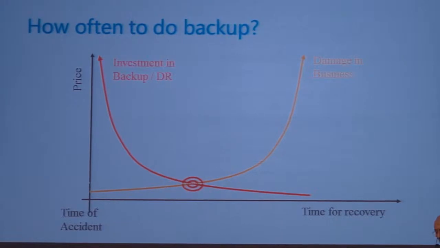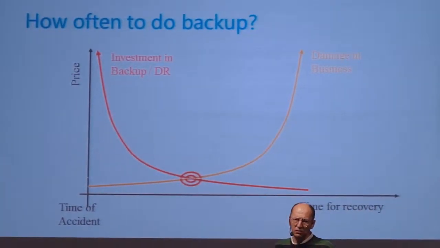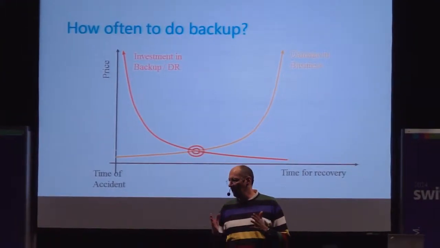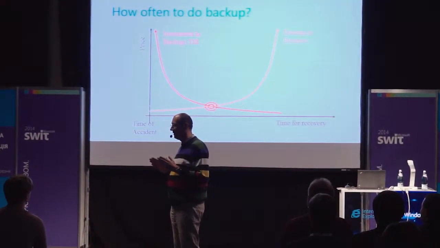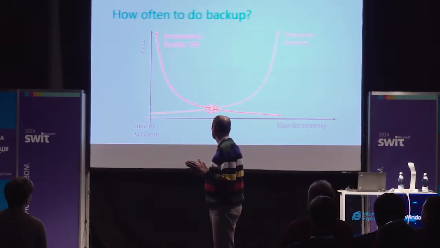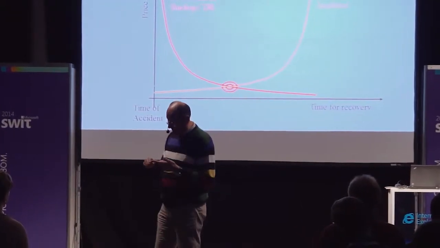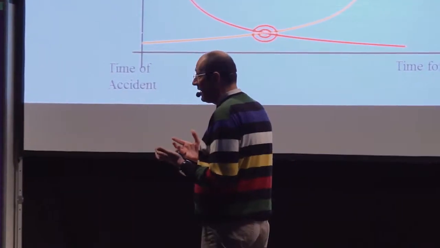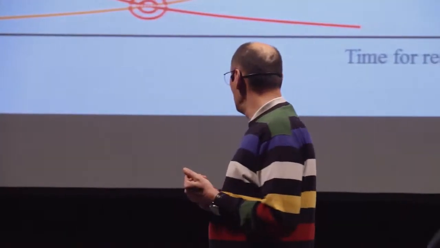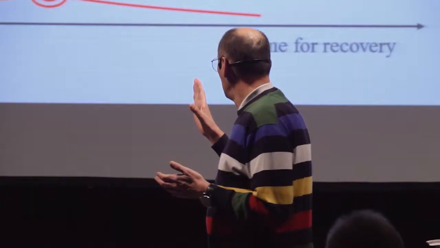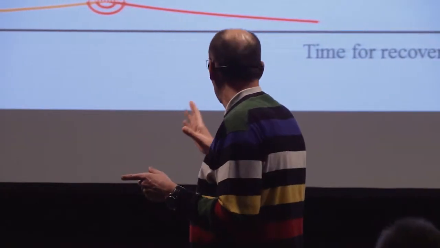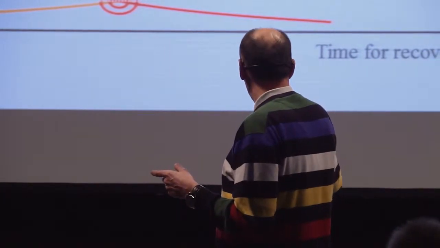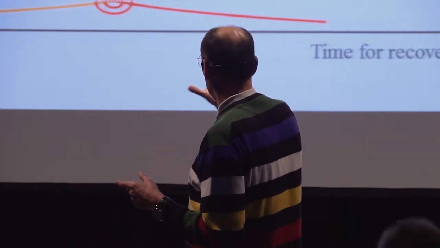So, how will the story go? This graph shows you how much data you could lose, or how much downtime you could accept in a case of disaster, and how much you have to invest in a system. It depends on the business and the service, and you should try to find the middle point where you lose an acceptable amount of data, or you don't lose data but have acceptable downtime, balancing the money invested against the damage to the business. So you have to try to find the optimum for each service that you provide.